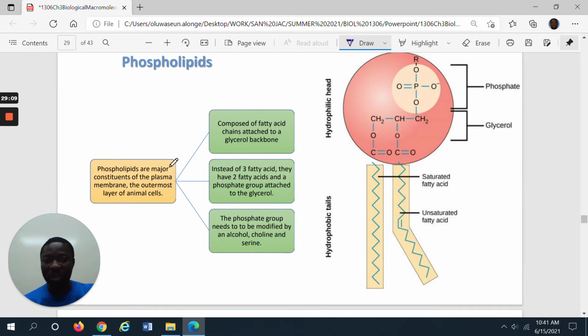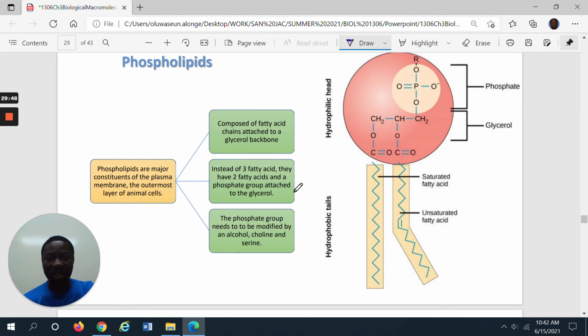Now, phospholipids are a major constituent of the plasma membrane. The plasma membrane is usually called the phospholipid bilayer, meaning two layers of phospholipid. And phospholipid means that there is a phosphate head and fatty acid tails. This is how the phospholipid is. This is the phosphate head, and these are the two fatty acid tails. Each of them is like this. Then we have a long series of these, and it is duplicated. So this is one layer, then another layer is going to be opposite this. So we call it a phospholipid bilayer.